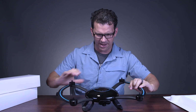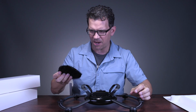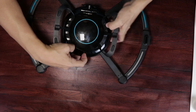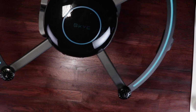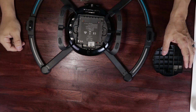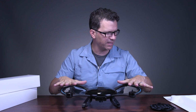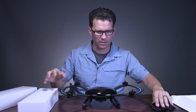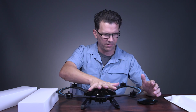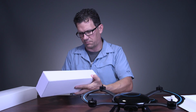I don't know if it has a battery in it. Let's see. Oh wow, so there's how the battery comes in. You have this little switch here, this pops up, and that comes off. Battery goes right here. You've got your camera, you've got these sensors, 4 blades, so it's a quadcopter, and a pretty neat design overall. Now to turn this thing on, you put your hand right here. So let's find a battery and take a look.